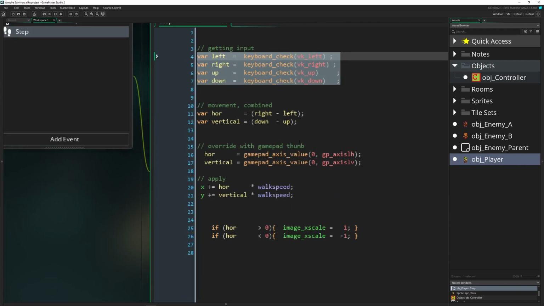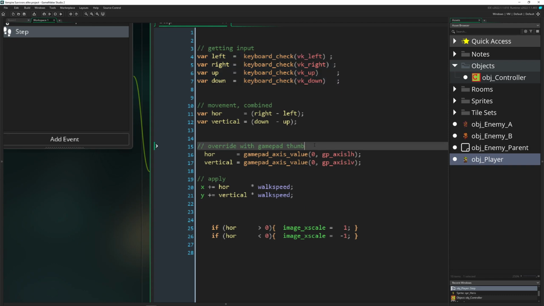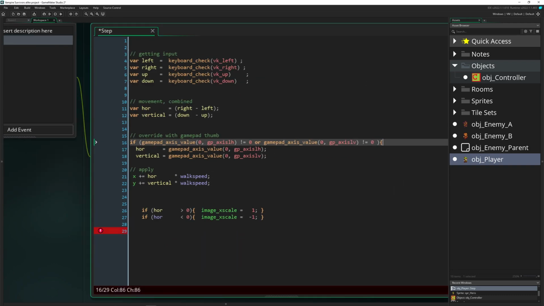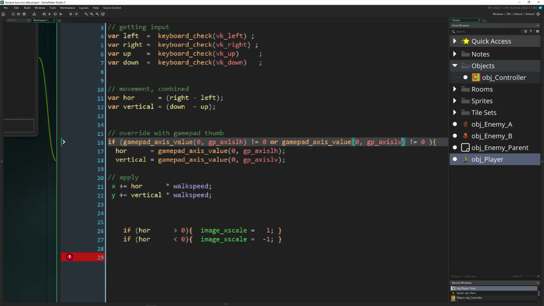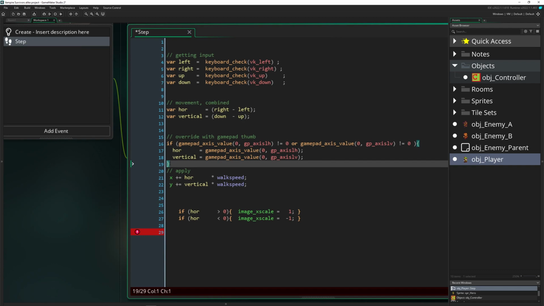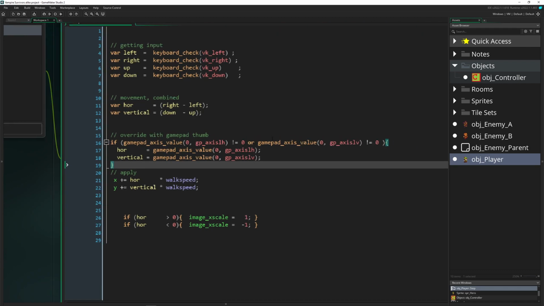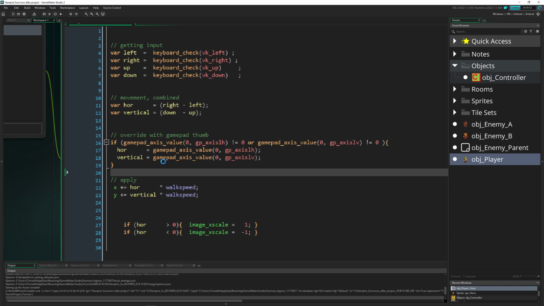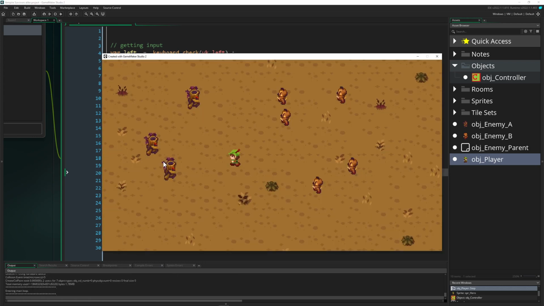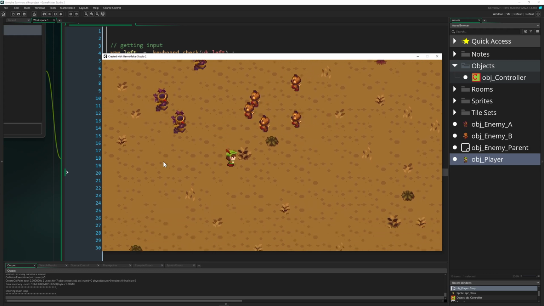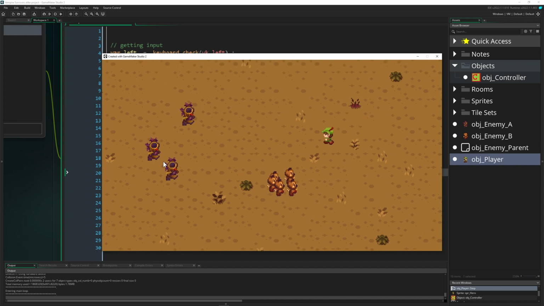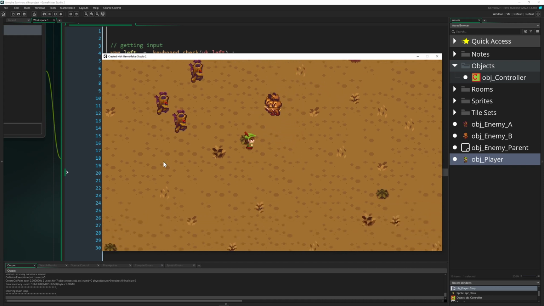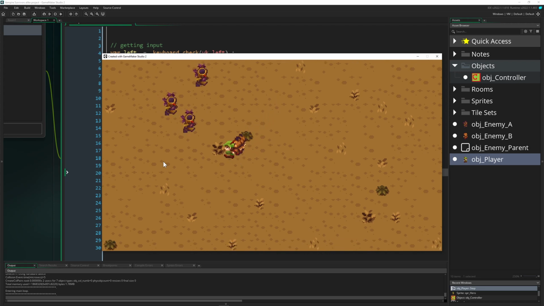This is of course not what we want, so we just have to say, hey, if the axis left horizontal and then left vertical, if one of those inputs is not zero, so one of those has some movement, then we are overwriting our keyboard inputs, and then basically we get this. Let me grab my gamepad, an Xbox controller, and then we can actually go slower and faster. This is a much more interesting system, because keyboard input is just 0 and 1, so you can go full speed or nothing, and here we can go slower and faster if we like.